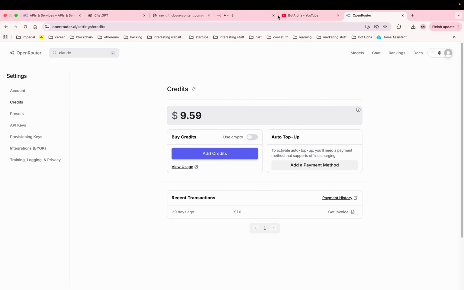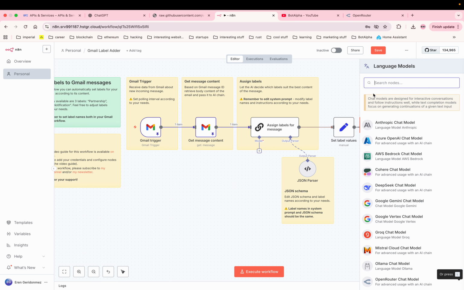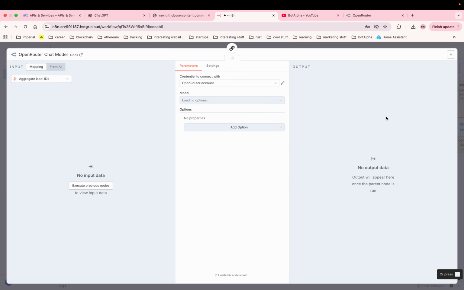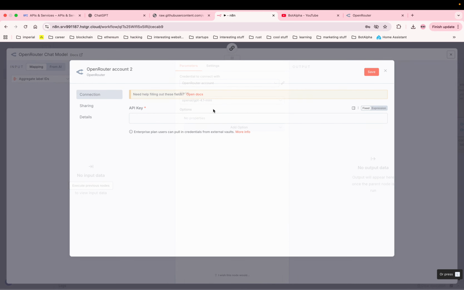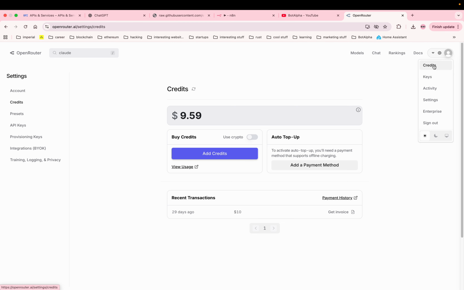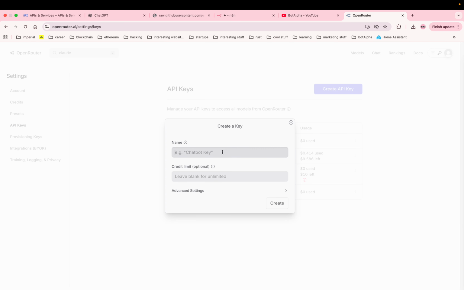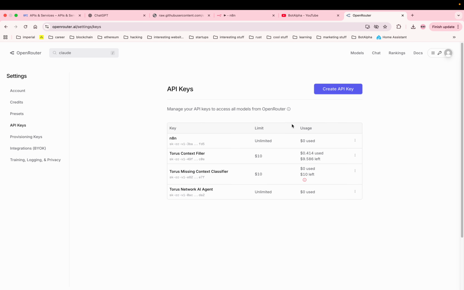And yeah, so instead of ChatGPT, I want to choose OpenRouter as my model. I've already added my credential. At OpenRouter, click on credits, add more credits, and then under the keys section, you want to create a new API key, call it something, click on create, and it will give you an API key.